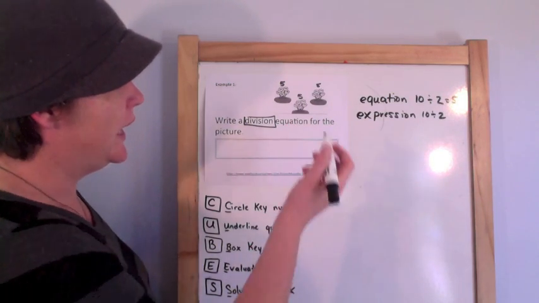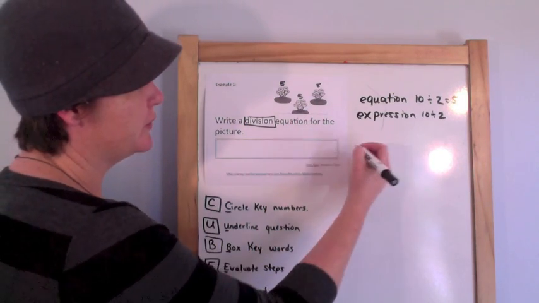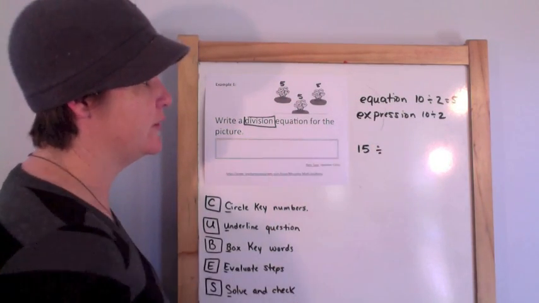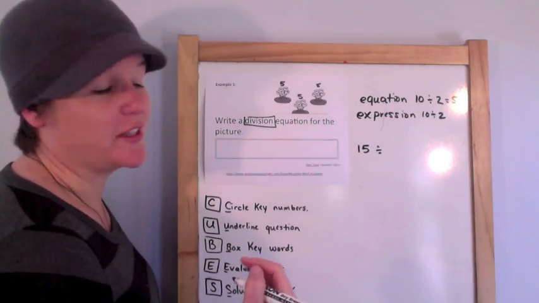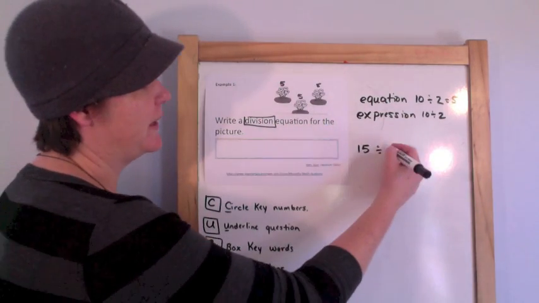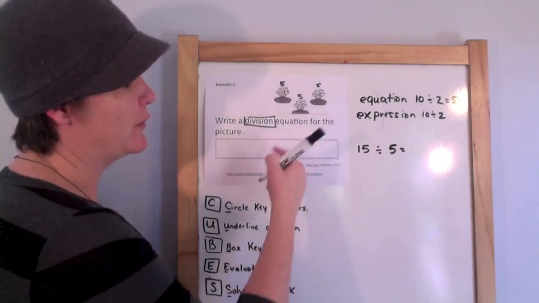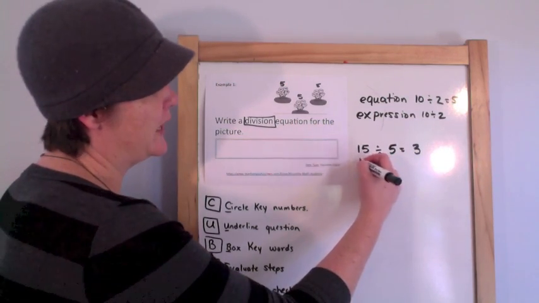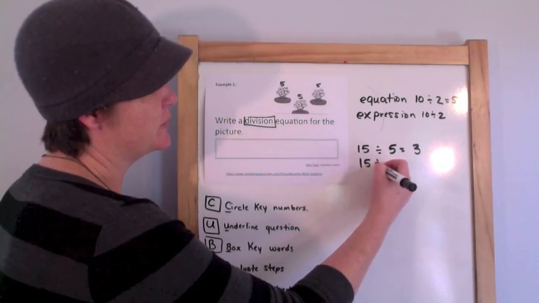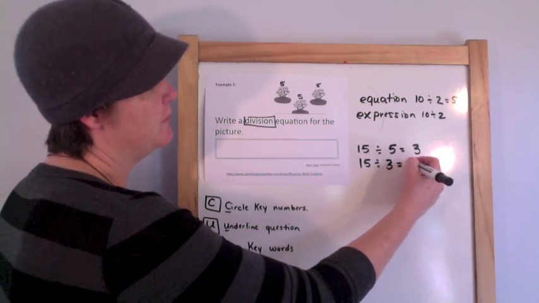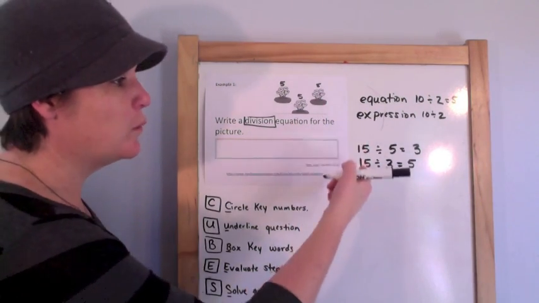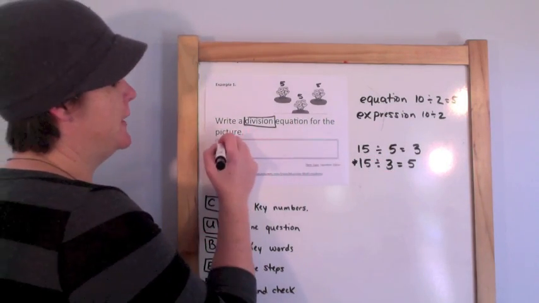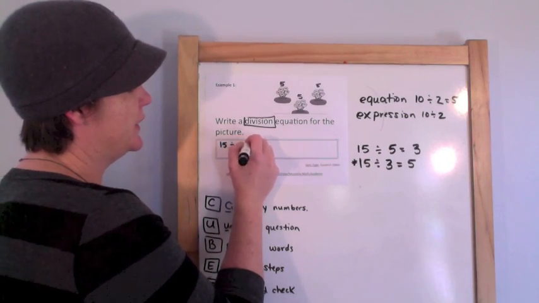Let's move on though. So I need to write a division equation. So I need my total first, which would be 5, 10, 15. 15 divided into, I actually have two answer choices for this. I could do 15 divided by 5 flowers, meaning putting 5 in each group would give me 3 groups, or I could do 15 flowers divided into 3 groups would be 5 in each. So either one of these could go into my box. I'm going to pick this one.